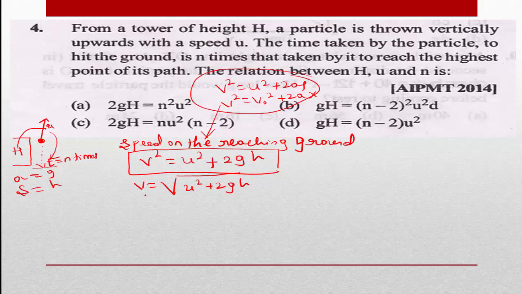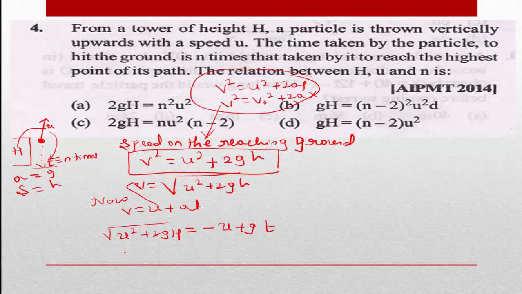But what is the velocity? How to find this value? When the value is not known and we have to calculate the velocity, we know v is equal to u plus at. Substitute the values here: root of u square plus 2gh is equal to v, and substituting the value of u plus at, we get the answer, that is minus u plus g into t.